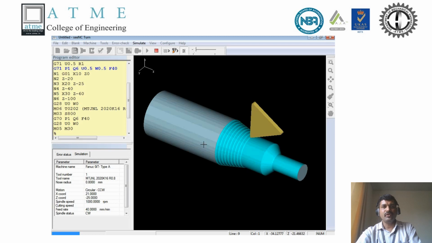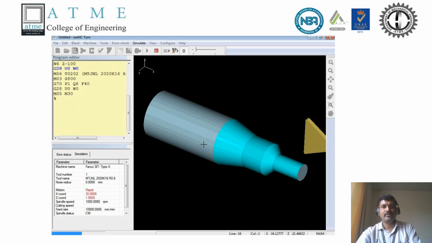So rough turning is over. Now there is a tool change, you can observe here. The color code will be changed according to the next operations.